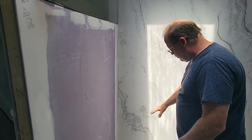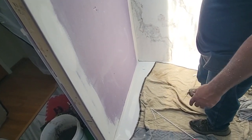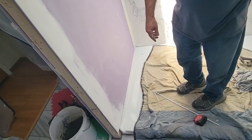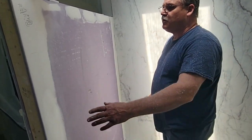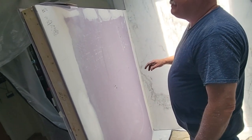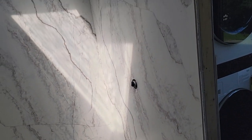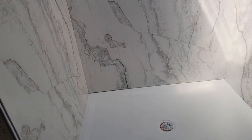Once this is dry we clean this out. I'm going to run a base of sealant — probably clear — against the base before we do the shower door. That's it, we're just going to do this little wall and see how it goes. It's still got the protective barrier on it, but that's the look she's going for.